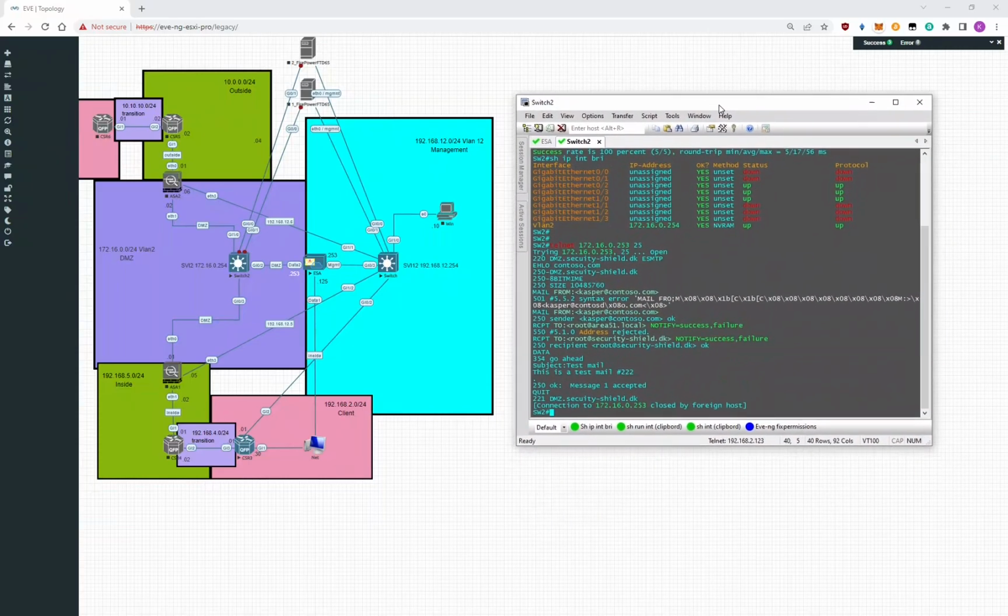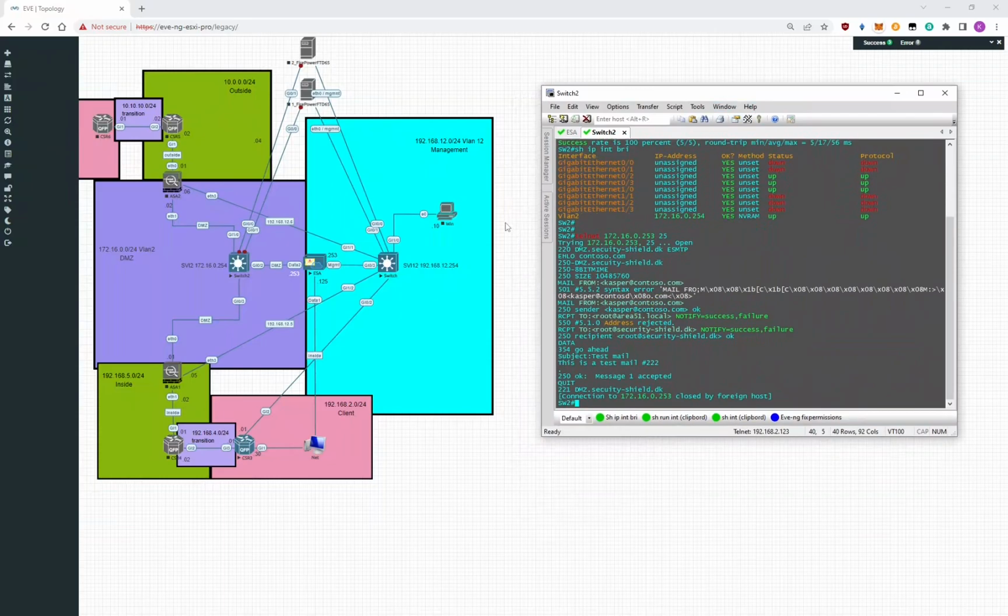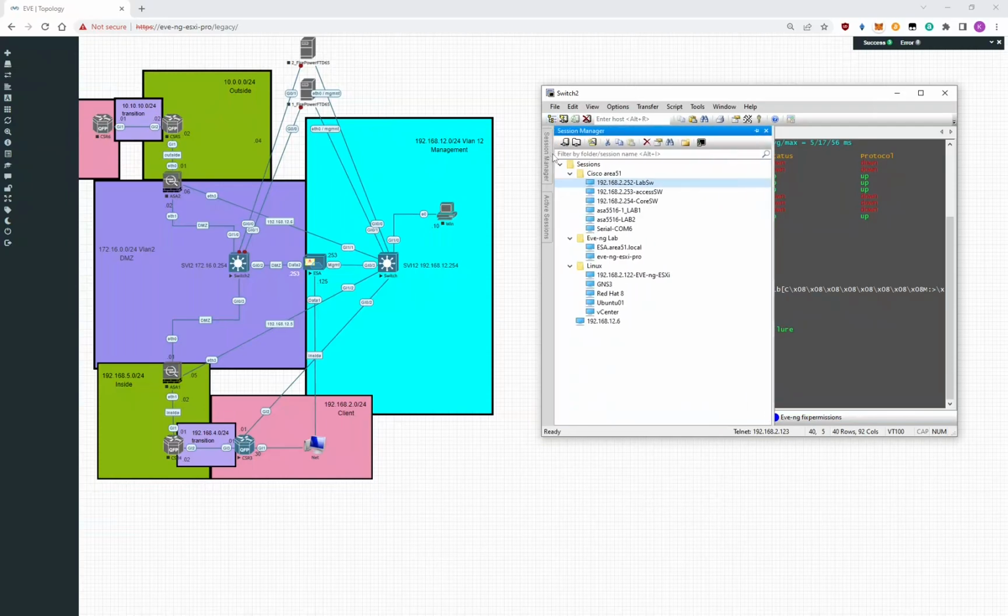So now we're just gonna need to see if it actually did relay. The mail is gonna be entering here on the DMZ, and when it's accepted and it goes through all these filters and reputation and whatever, it will try and relay it to the email server, and it's gonna do it over the bridge here, and outside I do have the SMTP server. The way we can do that is we can SSH to that server as well.